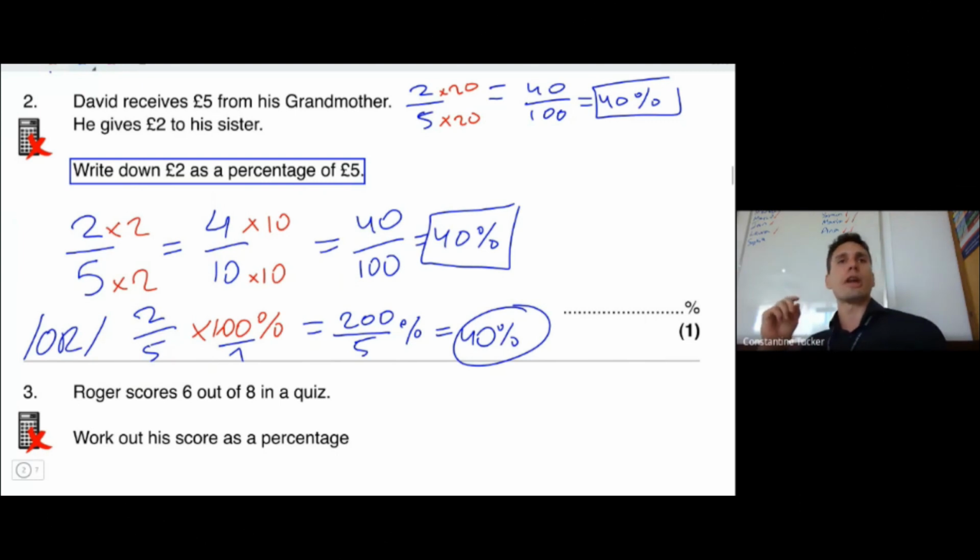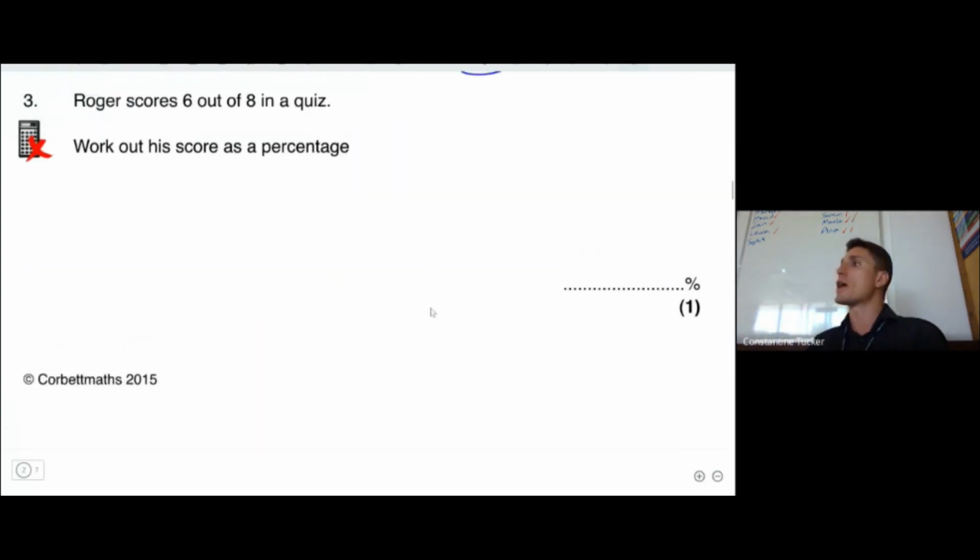So you can use a calculator in the test, most likely. Yes, we do want you to do some things without a calculator, but then a lot of these things we want you to do using the calculator. So when the time comes, we will give you the calculator paper questions and use a calculator so that you familiarize yourself with that. Okay, last example of the board, and then everyone's done the practice, guys.